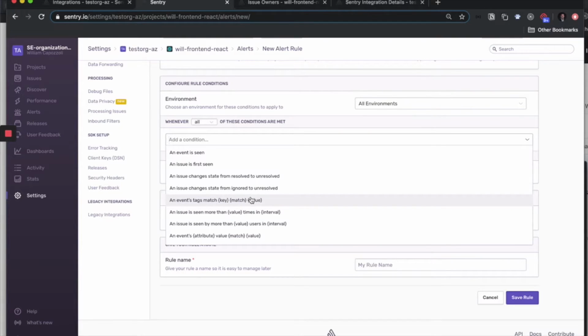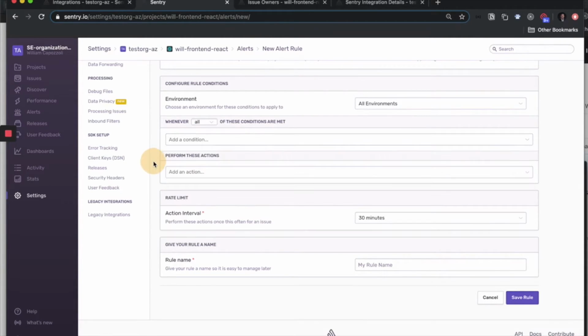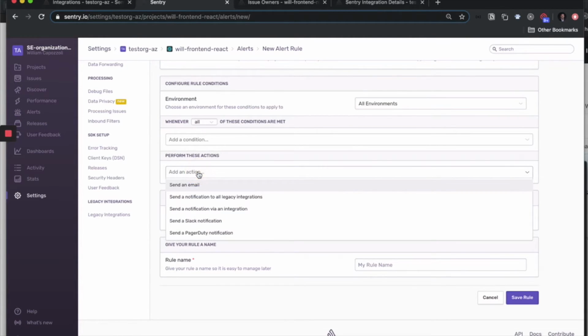You can also alert based on tags, which could be anything from the URL in your app that the error happened to the server name, the file, or module that caused it as well. And these tags are set by default depending on the SDK, but you can set your own tags as well. And bear in mind that the more specific you can be in what you're looking for, the more specific the person or team you're looking to alert can be, as opposed to alerting the entire engineering department at once. So here are our actions for what to do if we meet the condition.